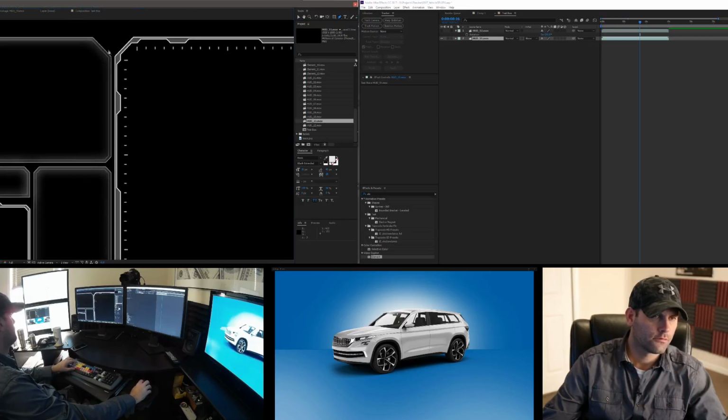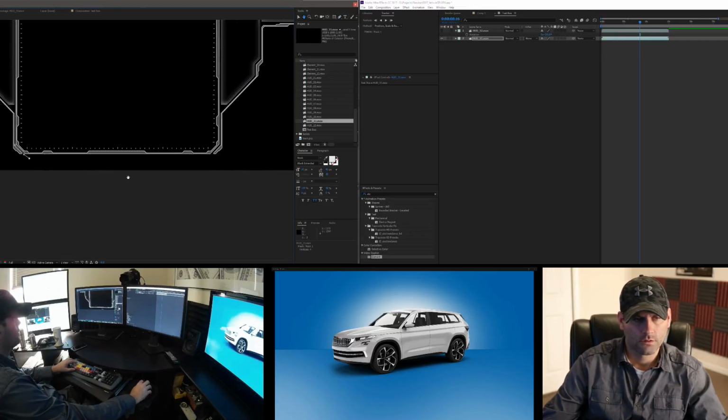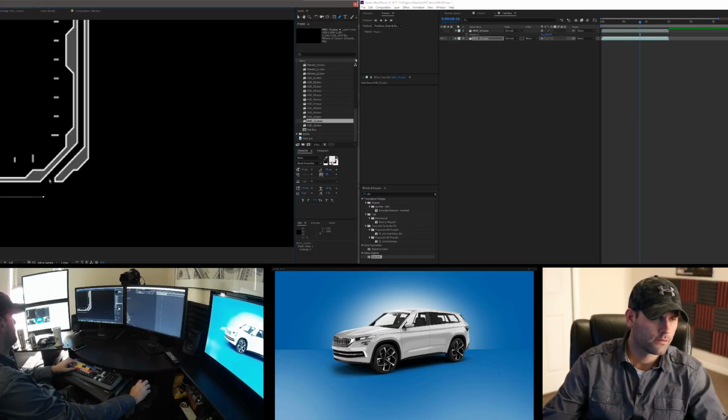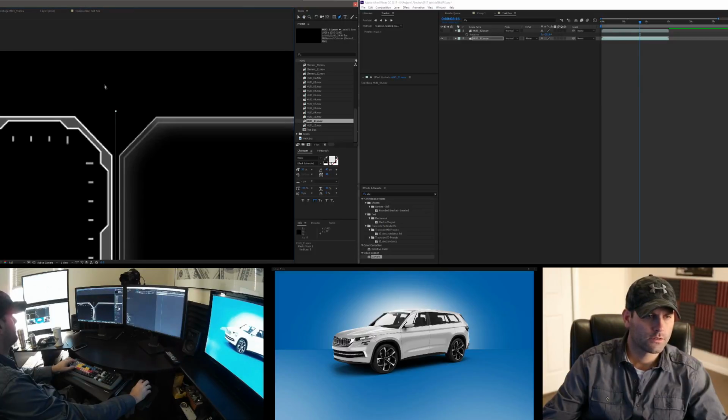So, we only want to use that box. If you hold Shift, boom, there. Go through there, hold spacebar to move over here, zoom back in, hold spacebar, scroll up, hold Shift and click.